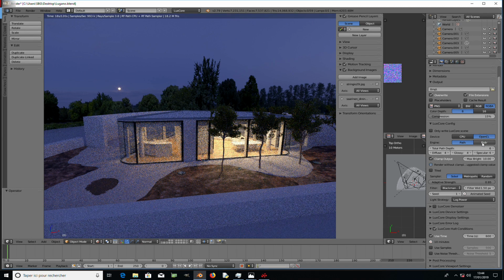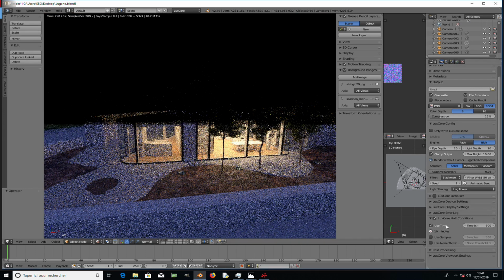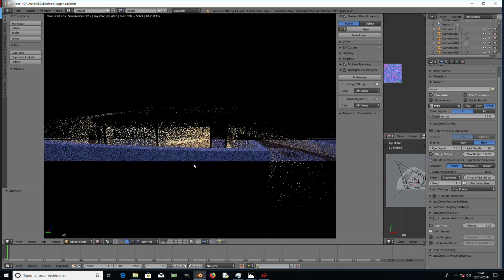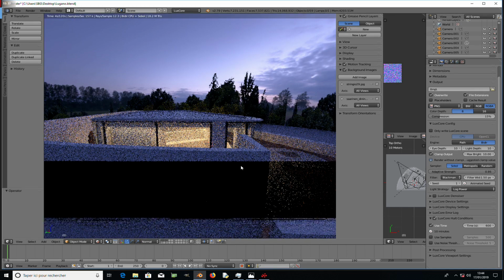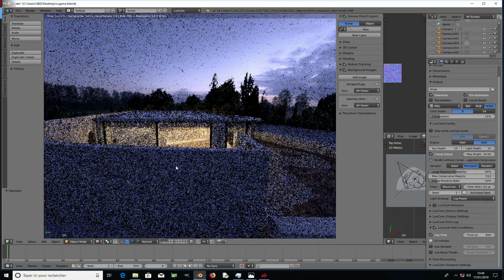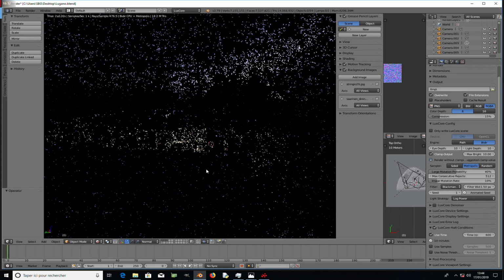Let me switch to bidirectional rendering here, and here you see, okay, you can switch also to bidirectional rendering for the viewport render. See, it is very different. If I switch to Metropolis, okay, then it is easy to turn around.